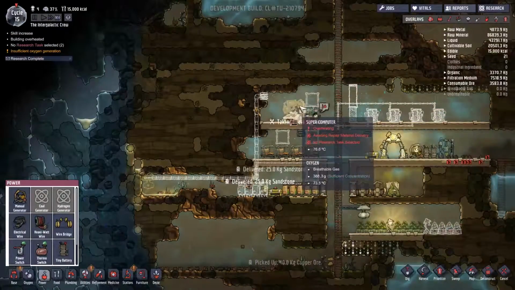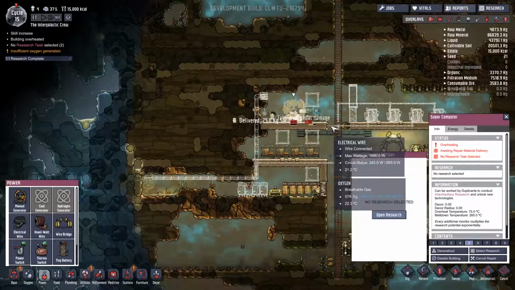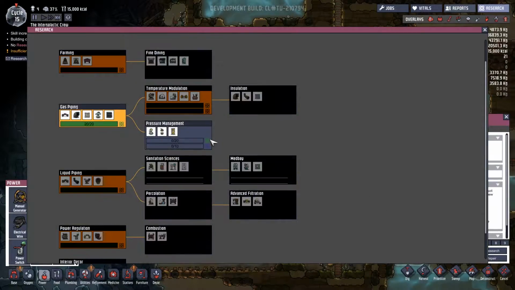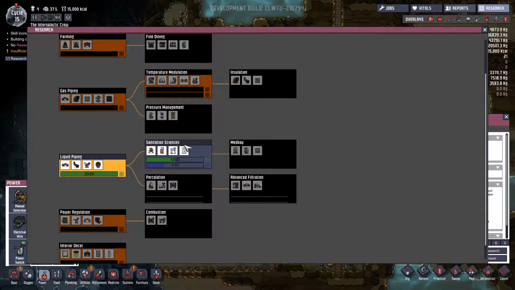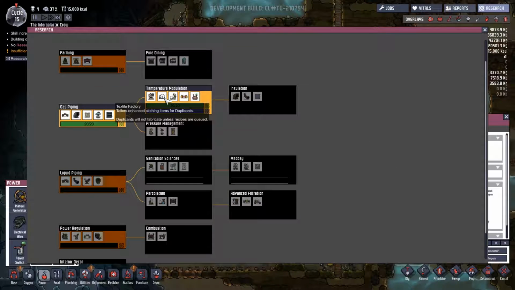Research complete. Actually, if we've got our research complete, we may be able to get by with not doing that just yet. We have temperature modulation research complete. Oh, and a textile factory. And a thermo hydro fan dissipates a small amount of the heat.